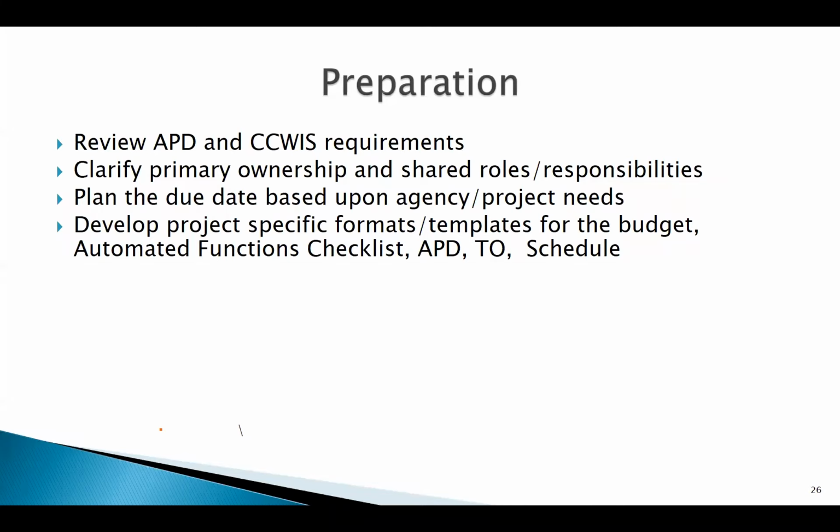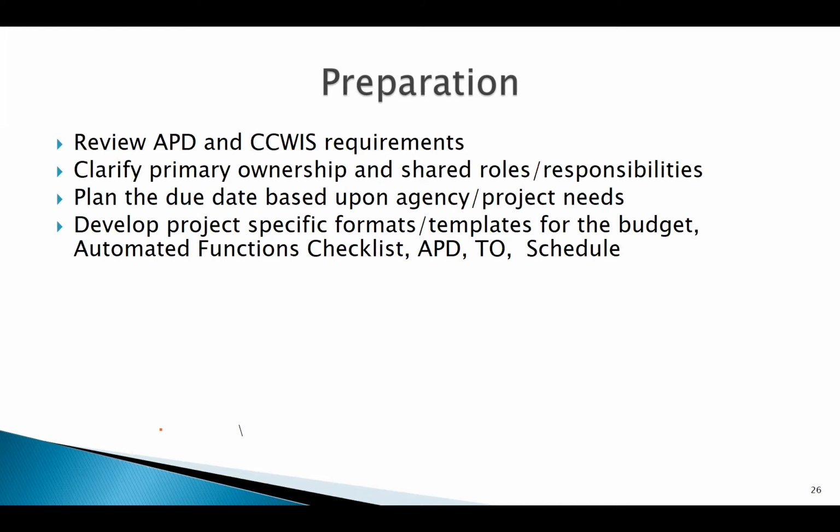And talking with your analyst about how to get there. Most of the analysts are pretty open to working with you to do that. It gets a little complicated for those states who've got multiple APDs, but we really do try to do that and work with you on setting that date.